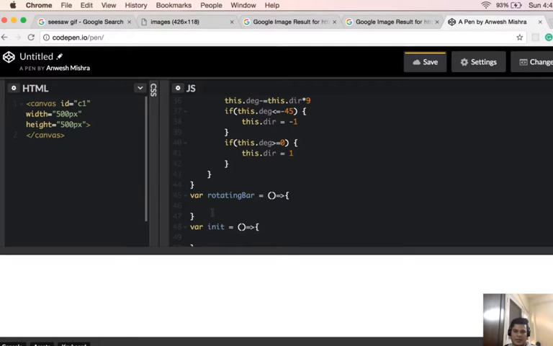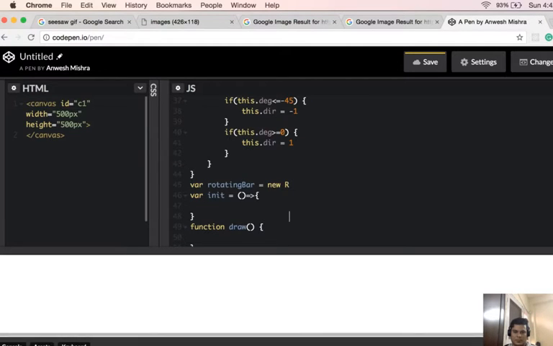Sorry, rotating bar is the variable. We just declared it here, we'll define it here. The reason I have this init method is that if you resize the window, then the width and height of the canvas will change. So we can also call init to change the dimensions of other objects too.